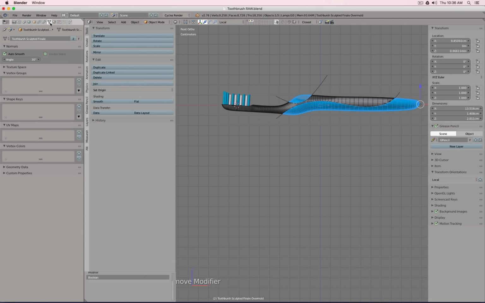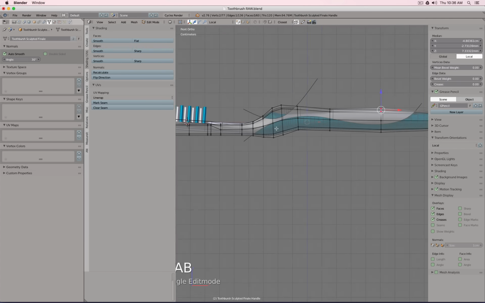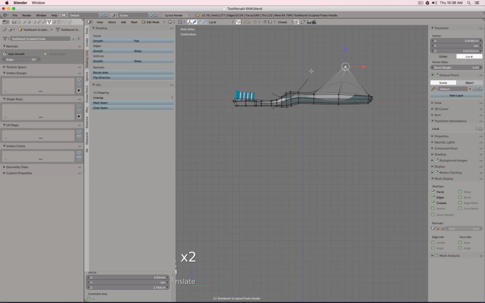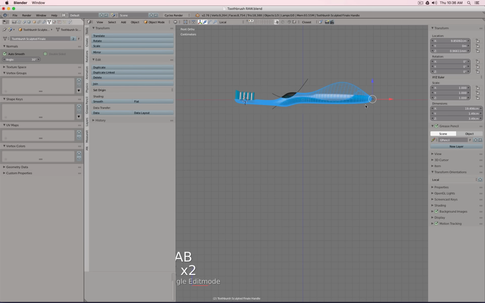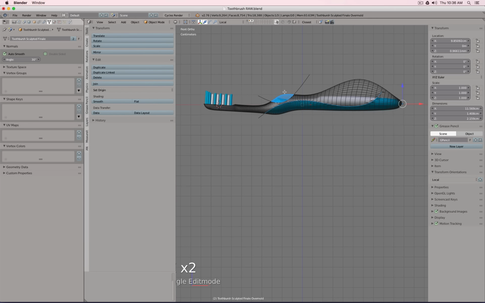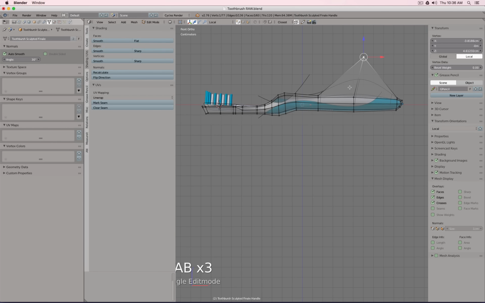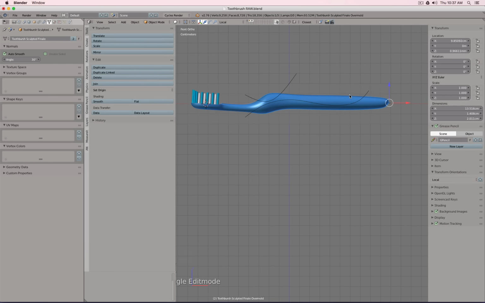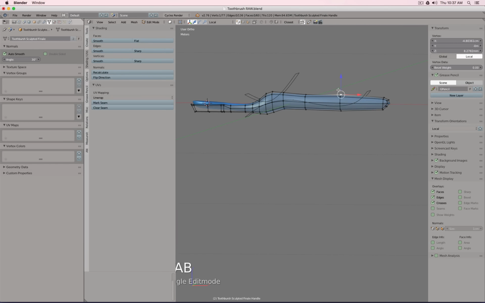Okay, and you see these two objects, because I made a linked duplicate, not like a linked copy, they use the same mesh. And now if, for example, I go to one point, and let's say here, move this one to there, and leave it, these two objects have exactly the same geometry. So a design change to one object will reflect the design change also to the other object.